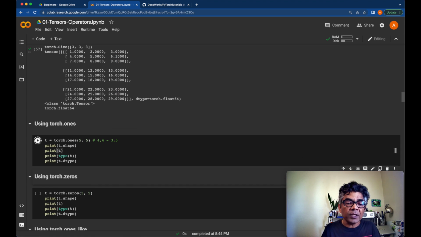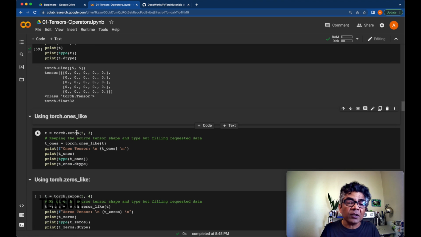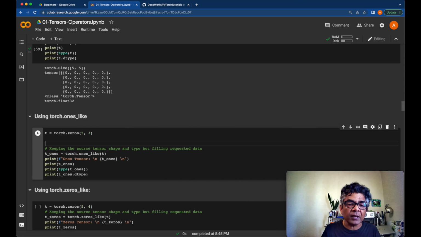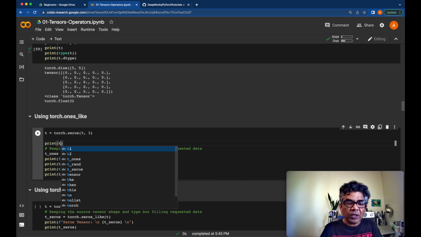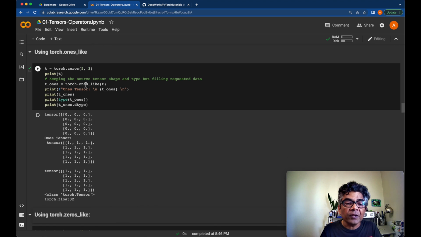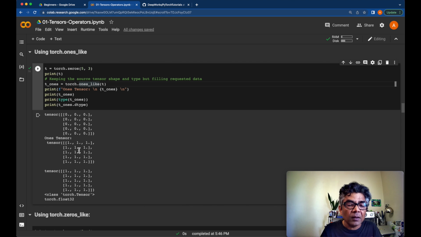So we have already looked into torch ones. You can use ones, you can use zeros. Now comes ones_like. Sometimes you are creating a tensor which looks like another tensor. So first we are creating a tensor T, which is of size 5 and 3. Then we are saying let's create a new tensor, fill everything with 1, but the shape is like the previous tensor T. If we try to print T here, T1 will have the shape of T, but all the values will be filled with ones. You see here that first it was zeros, size of 5, 3, and when you create this new tensor, take the size of T, but please fill all with ones.